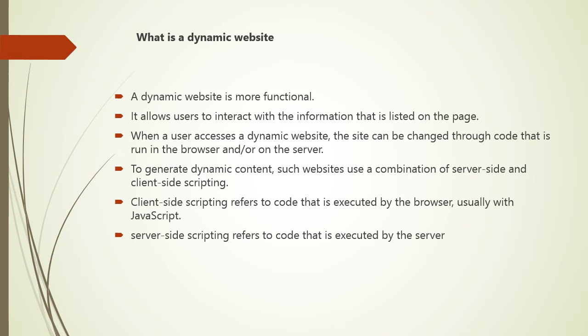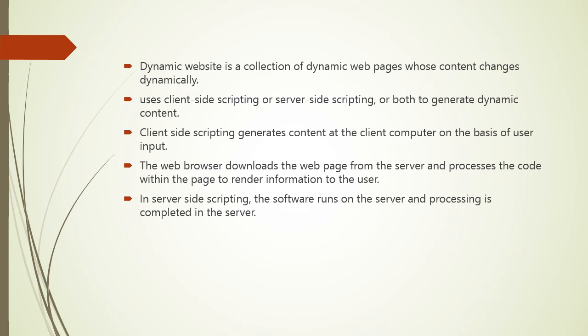to the user's browser. Dynamic website is a collection of dynamic web pages whose content changes dynamically. It accesses the content from a database or content management system. Therefore, when you alter or update the contents of the database, the content of the website is also altered or updated. Dynamic websites use client-side scripting or server-side scripting or both to generate dynamic content.